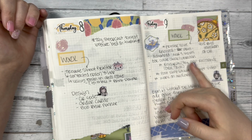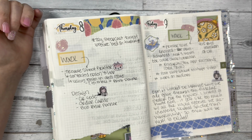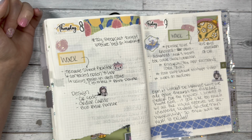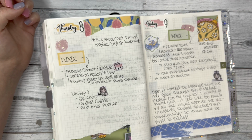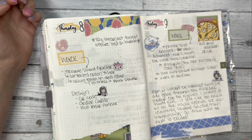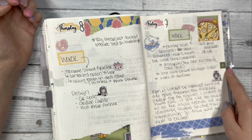And then I did some research that day for an app called Real Trends. I'm trying that out to see how helpful that is with Instagram. Instagram's not doing that well lately. I feel like a lot of people have moved off of it. People are more doing TikTok, I believe. I don't know if Instagram is dying or what. Let me know what you guys think in the comments, maybe it's because they keep changing their algorithm. Who knows? Anyways, and then I posted a reel too for shop sticker mishaps, and then I worked on orders.